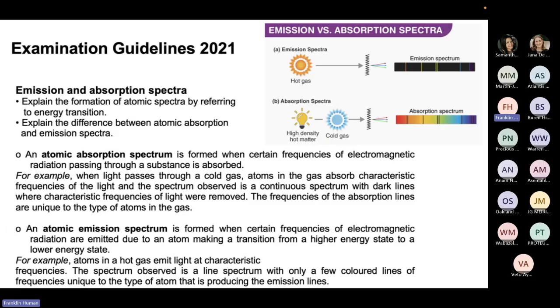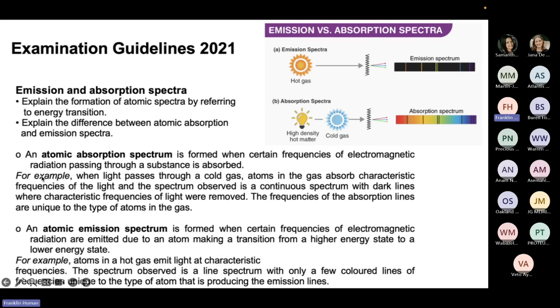Now, the areas where you have absorption are indicated by black lines against a continuous spectrum. Remember, the spectrum of white light is a continuous spectrum from red right up into violet. So remember the 7 colors? It's red, orange, yellow, and you can see it in the background over here: red, orange, yellow, green, blue, indigo, and violet. And so your absorption spectrum gives black lines against a continuous spectrum.